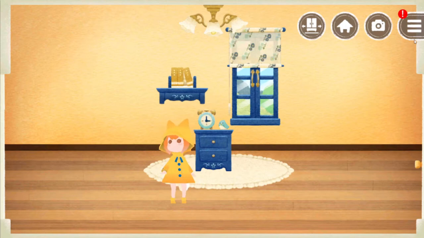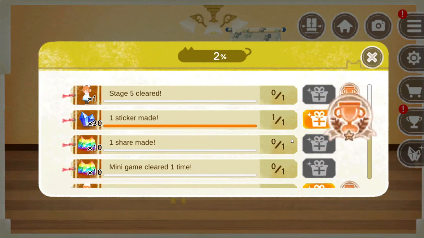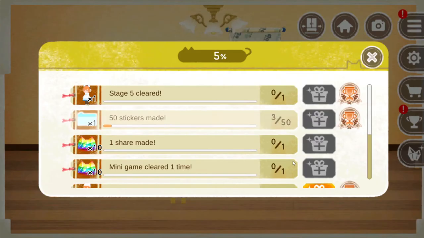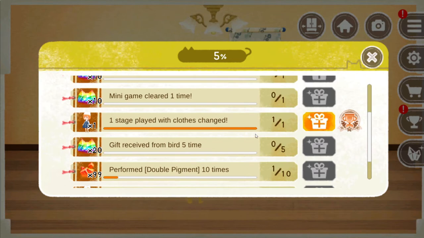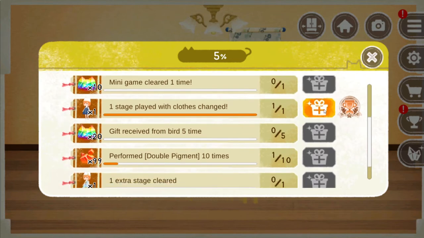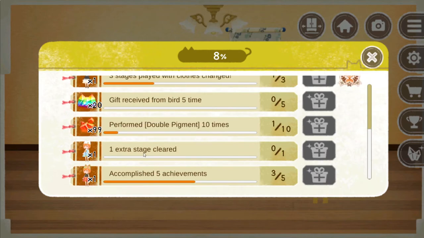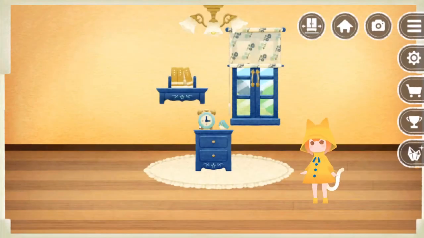So is there no buy away the ads button then? I kind of assume that seems like it. Well, I guess this looks like he wants to give you... Play one stage with clothes change. Oh, we got an outfit! Okay, so this is like a way to get outfits and stuff. That's neat.